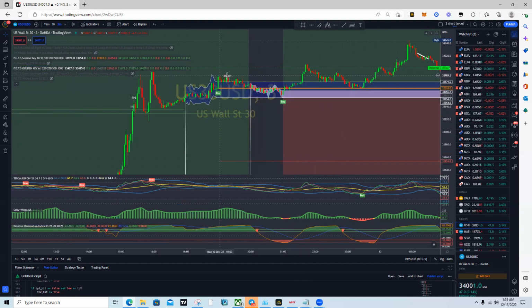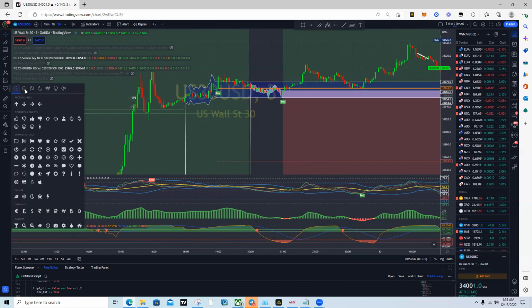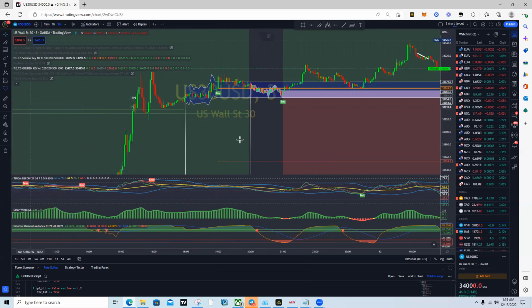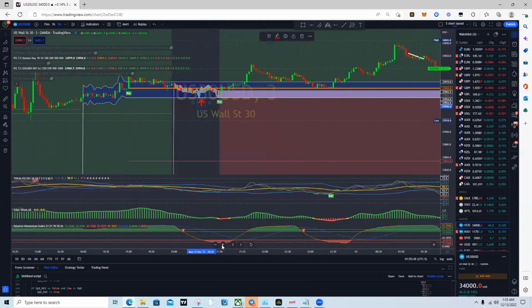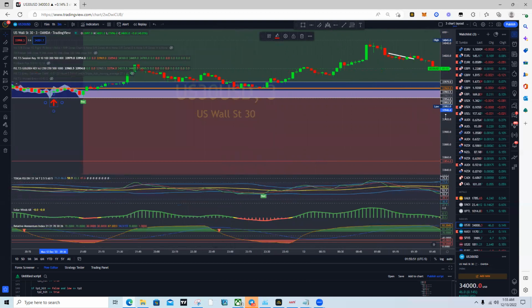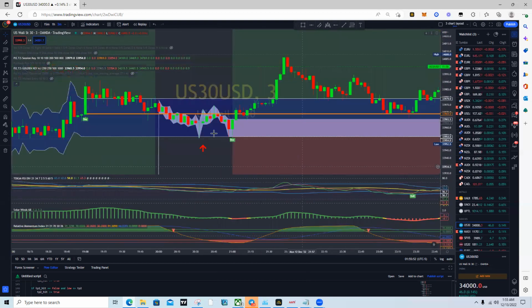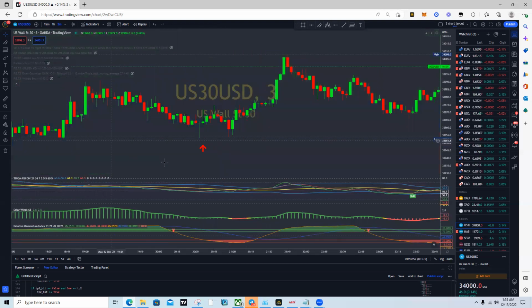That's what they want you to do, to buy the high. Guess where they're buying at? They're buying, again, at the low. Did you know that this was the low? Look at this wick. Did you know that was the low? Would you have known as a retail trader this wick right here would have stopped? If this session key wasn't there, would you have known?